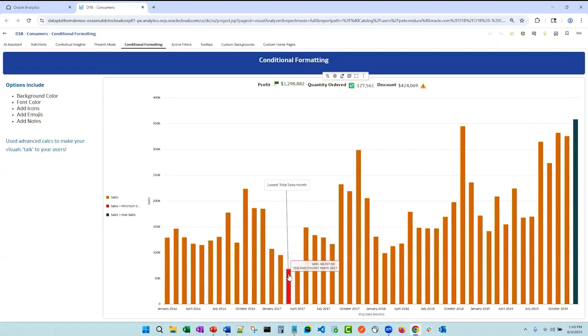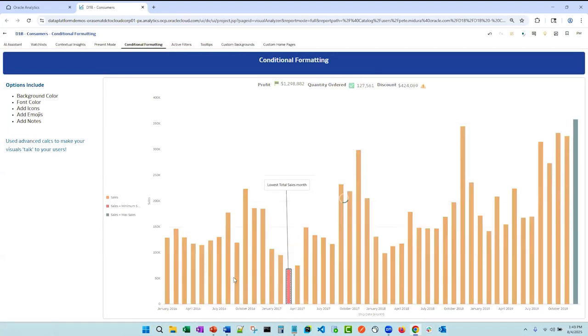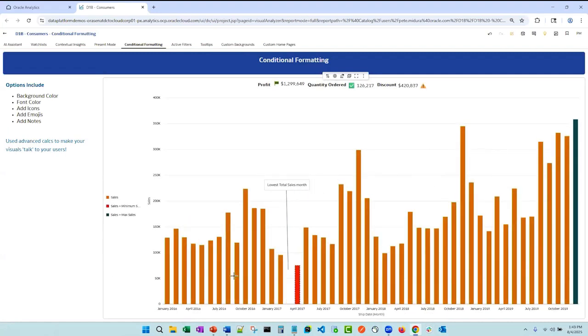So I could even get rid of this one. Let's remove selected. And there we go. It moves over to the next one, right? It knows, oh, I'm no longer associated to that one because we got rid of one of those. I can always undo. But now I want to show you another trick to make sure you know to use advanced calcs.